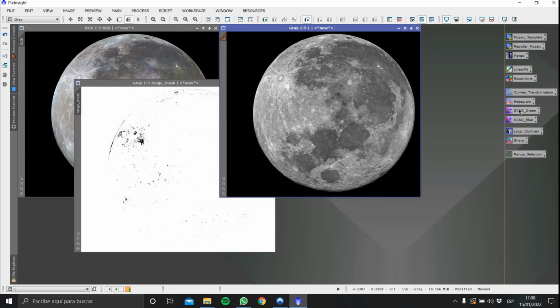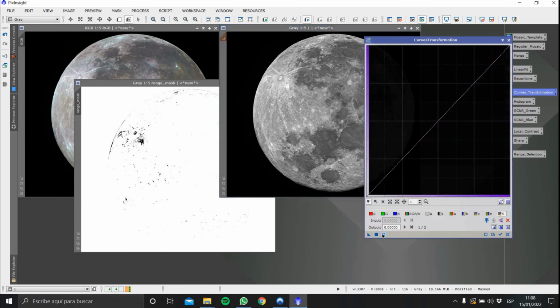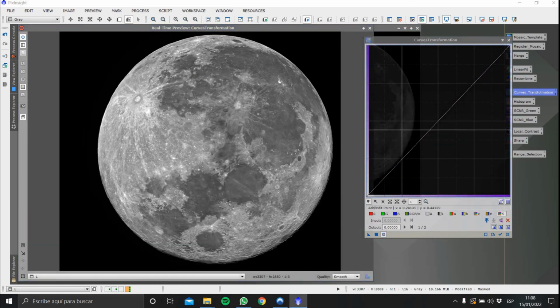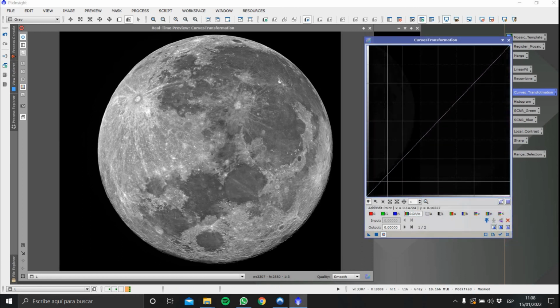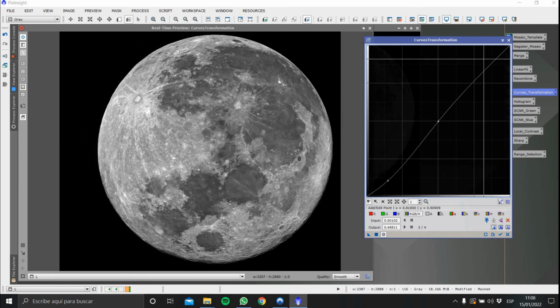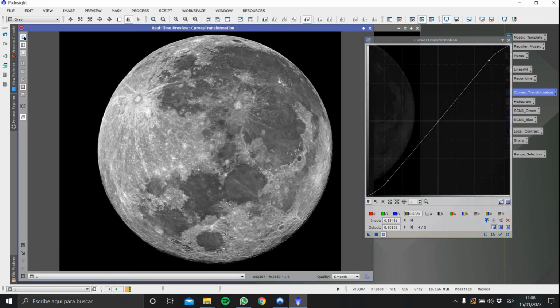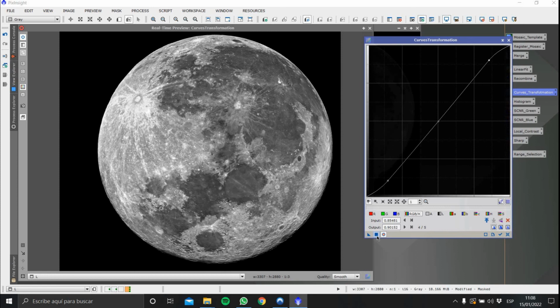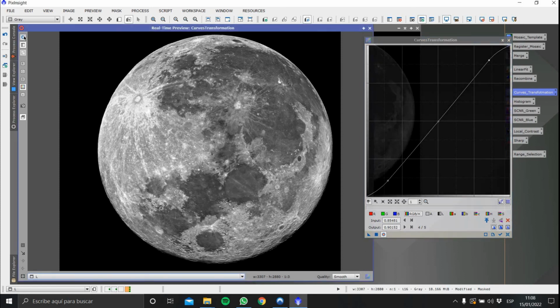So now I'm going to give it a last punch, just using the curves transformation. I'm going to keep the mask on because I don't want to blow up the brightest parts. So I'm going to go to RGB, I'm going to decrease the shadows, keep the mid-range, and increase the lights, just a little bit. Here the light is sharp. As you can see, it makes the lava oceans a lot darker. It looks better. So I'll apply this once, and maybe a second time a little bit less aggressive.